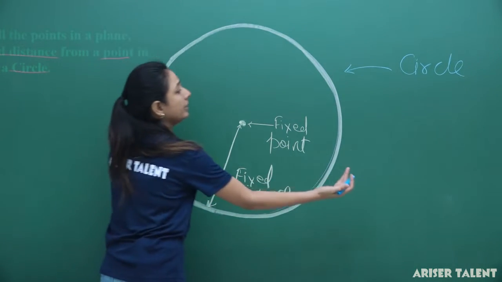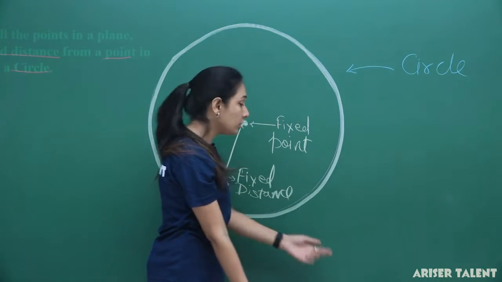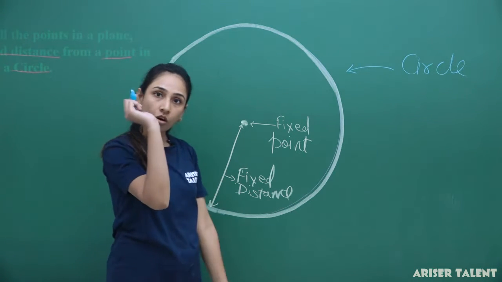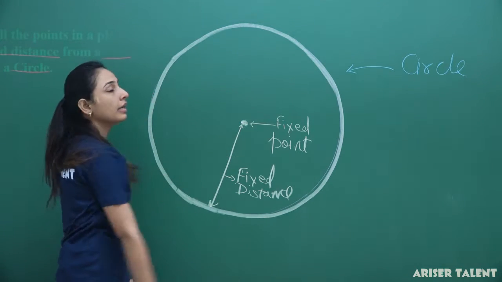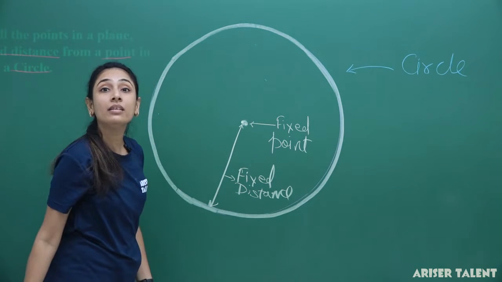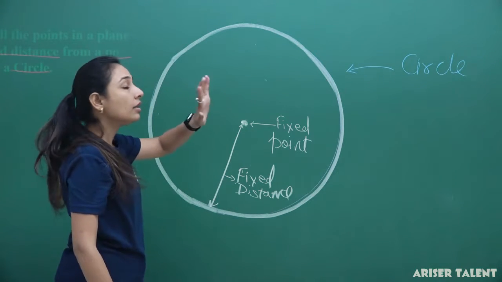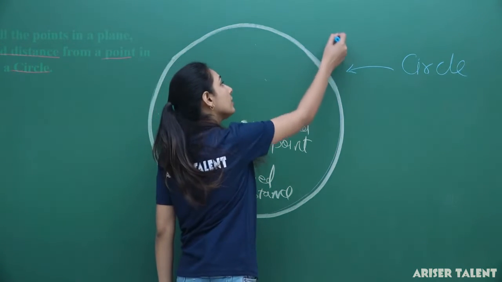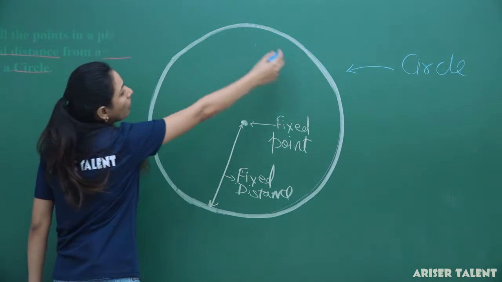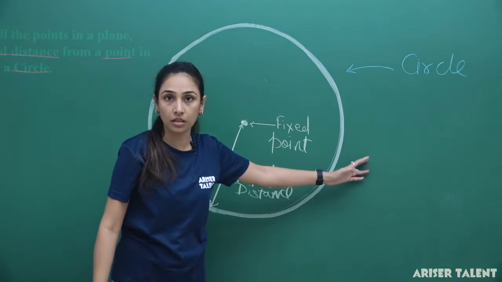Now there is some portion inside this boundary and some outside the boundary. So this area is exterior to the circle and this area is interior to the circle. Now if I draw a point on it like this, or here, or anywhere, that point is inside the circle. Even this fixed point is inside the circle. Now if I draw a point here or right there, anywhere after this boundary, that will be known as a point outside this circle.